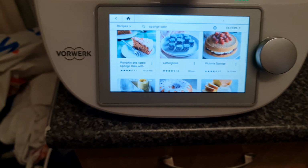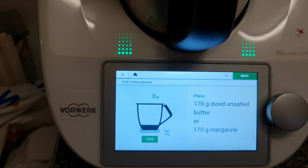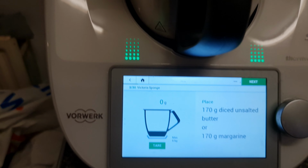So it's just giving me instructions. Preheat the oven, and grease and line the base of 2 cake tins with baking paper. Unsalted butter, margarine. Okay. I unfortunately don't have a cameraman or woman, so I will have to leave the video and then I'll carry on filming as I do the next steps.